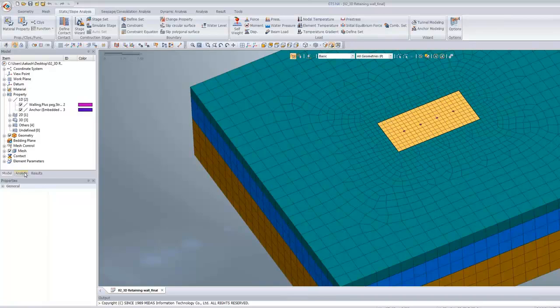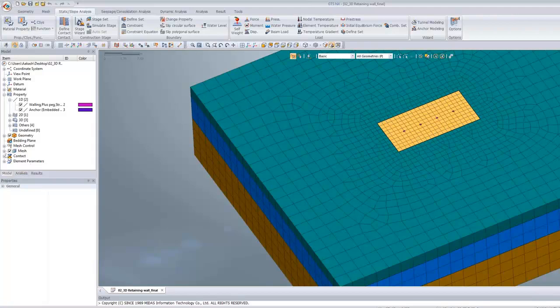And also, if you are, let's say, defining the piles, the results which we are interested in are the bending moment. So you need to define the property as beam element so as to obtain it, because if you go for solid modeling, you will just obtain the stress and strain and you will not obtain any bending moment as such.